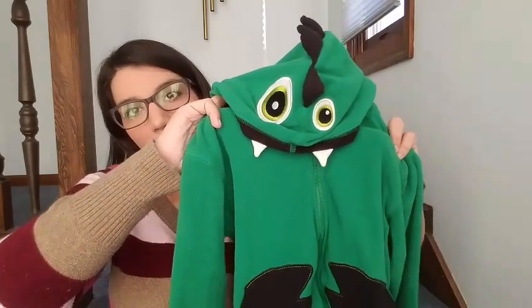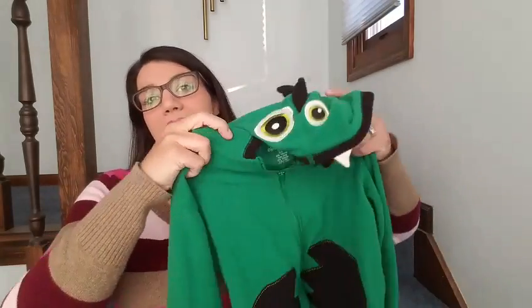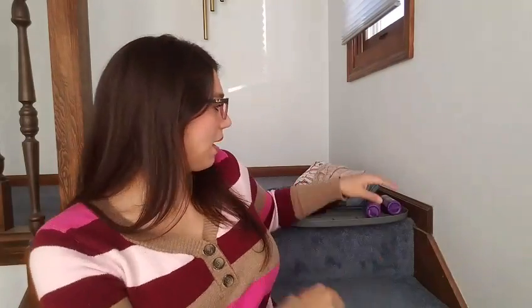So it is Okie Dokie, which isn't a super great brand, but it's a popular brand, and it's a child size large 7, and I sold it for $9.29 with free shipping. It's gonna cost me $2.60 to ship this first class, and I paid $1.50 for it at Goodwill. Normally children's clothes, I always wait until the 50% off tag, but I figured with the time of year it was and how cute this was, it was worth an extra 75 cents to just pay full price. So after fees and shipping, my total profit on this was $3.79. So $3.79 profit on a $1.50 purchase, which is more than double my money back. So I'm happy about that.